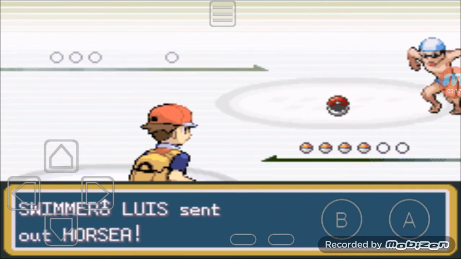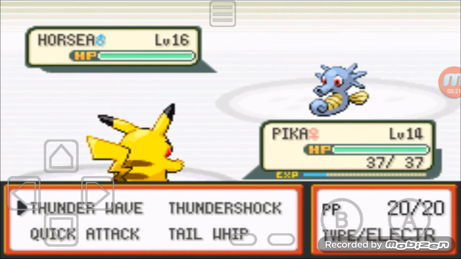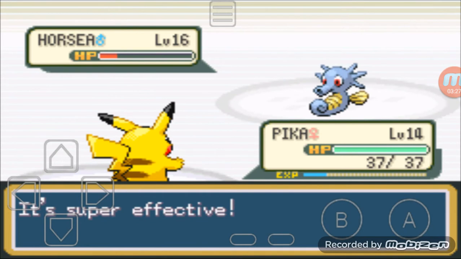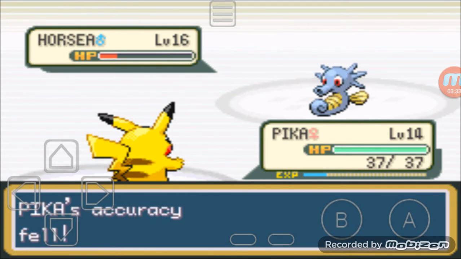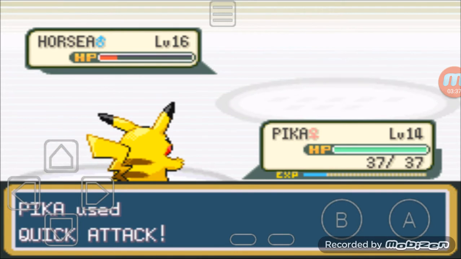Horsea. Horsea's a water type. Evolves into Seadra, which gets Poison Point for an ability. It's a very good water type. And then if you give it a Dragon Scale and evolve it, which you cannot do in this game, you can get Kingdra, a water dragon, which was only weak to dragon, but now is also weak to fairy.